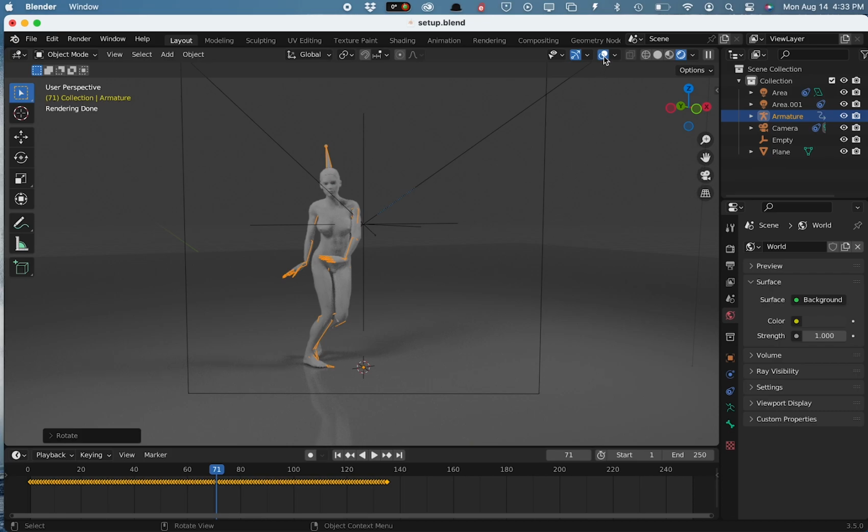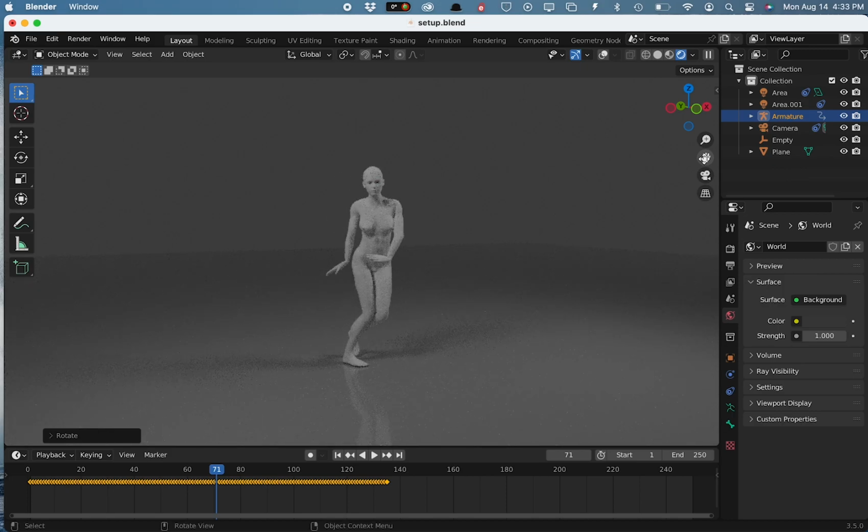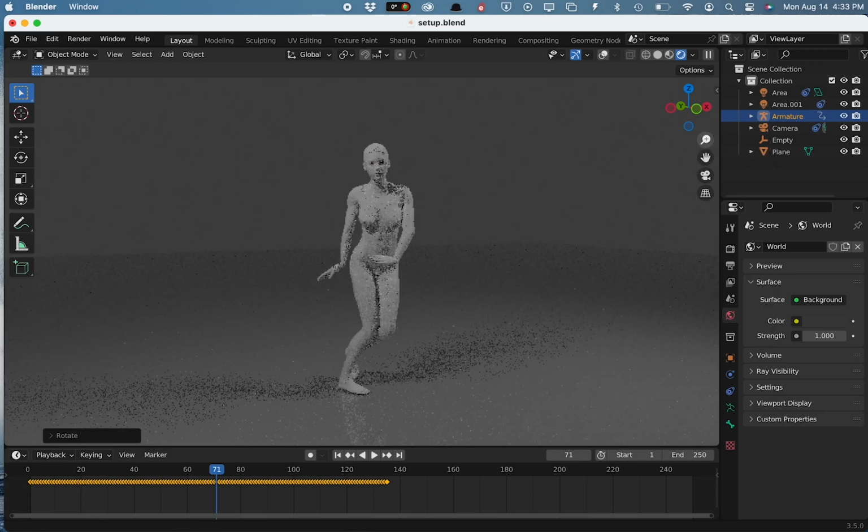Notice this little icon near the top of your screen. This icon toggles overlays. If you click it, everything in the scene except the actual objects will be hidden. You won't see the camera, lights, or armature, even though they are still there. Directly above the camera icon, on the right side of the 3D viewport, you'll see a hand and a magnifying glass. You can use these tools by clicking and dragging to move around the scene. Use these tools to center and zoom in on your figure.